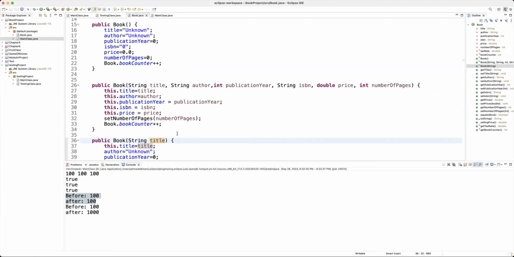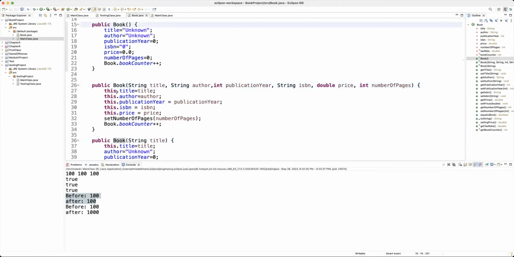Now you may ask, what? Well, okay. Overloading methods is simply when you create multiple methods that share the same name, but they are different by the number and the type of the arguments. That's what we mean by overloading methods. And here we have the concept of overloading constructors.